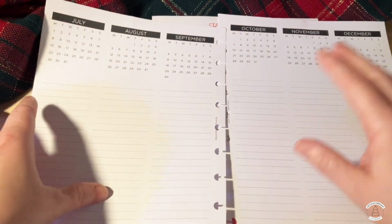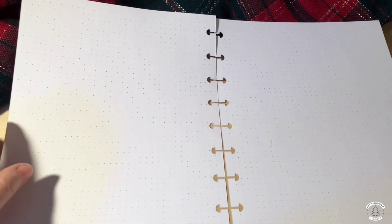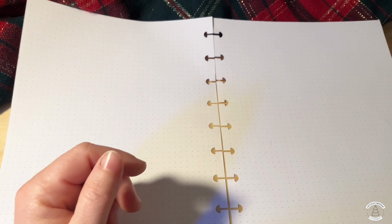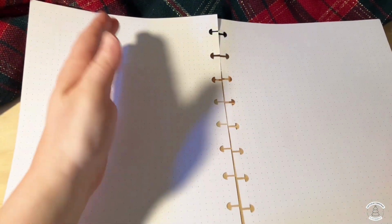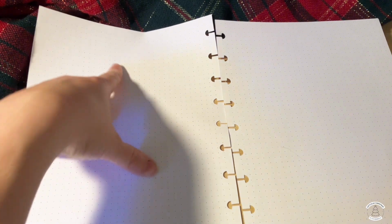So first I'm going to categorize all my notes, and you're going to watch me do that quickly. I'm going to set these papers off to the side because I am filming on a phone and there's not much room in the frame. So I'm going to be using some dot grid. I'm going to create columns for each of what I have divided my Christmas into, following my little timeline, what I basically do for Christmas, as well as my brain dump. So I'm going to be dividing these into columns, and then I'm going to write down the tasks I know now in each column. I may or may not fast forward this through the video, so we'll see how it goes.